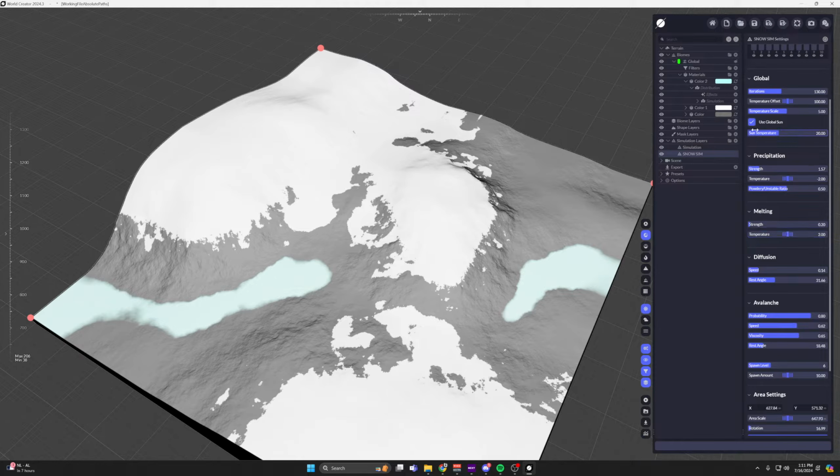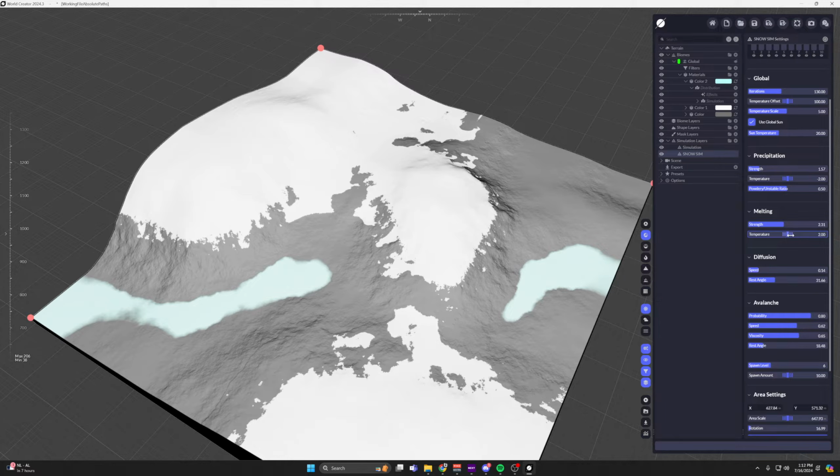So say I want a little bit less snow, the temperature rises. We'll increase the strength here for the melting just a little bit, and you can see a little bit of snow melting. But if we really want to make it melt even more, we'll just decrease this temperature slider.